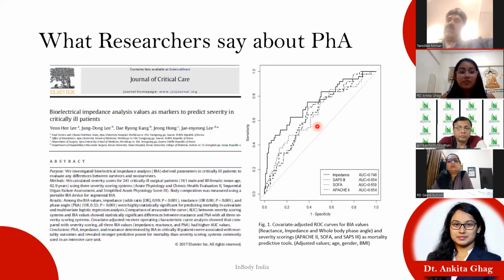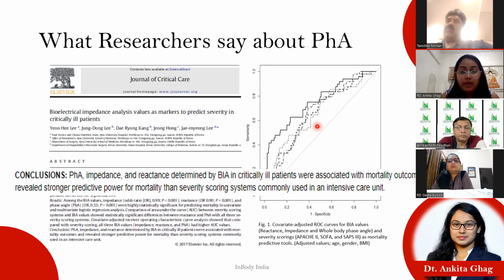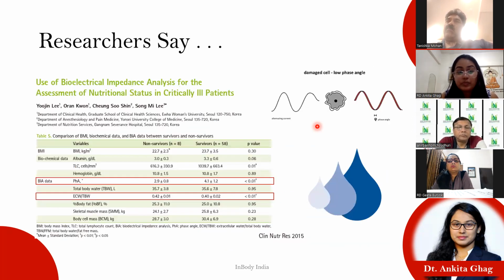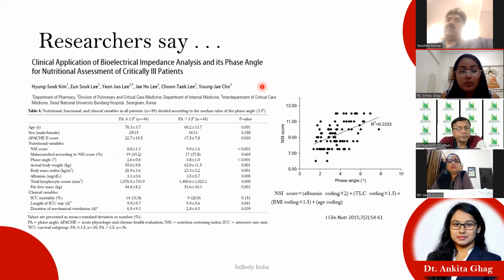And what do researchers say? It becomes a very crucial marker in order to understand the severity of the individuals. It can help us to know the mortality rate of the individuals in ICU. Also, there was a study wherein they were assessing phase angle along with various scales, and they figured out BIA turned out to be a reliable tool for assessing and understanding the mortality of the individuals based on their phase angle. This is one more research talking about the same, wherein they figured out with the help of phase angle about the mortality, and they also checked the nutritional score for the same.